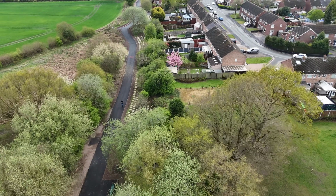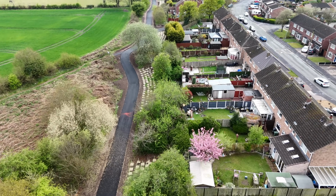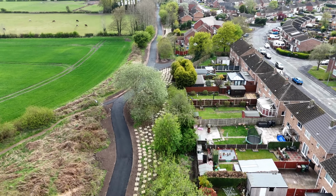This was used by people walking anyway. You may as well make it something that can be used by the community. And walking through these sort of green corridors is much better for your mental health than walking down a main road. And it saves money for the NHS as well, so people can walk along, and not breathe in toxic fumes from cars.